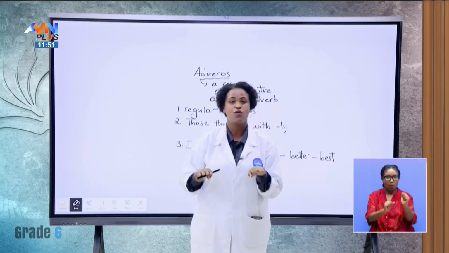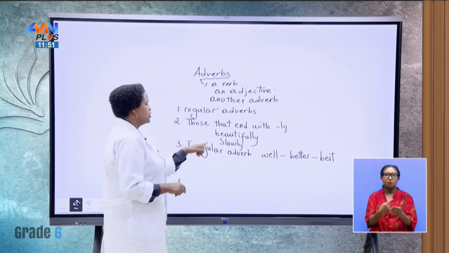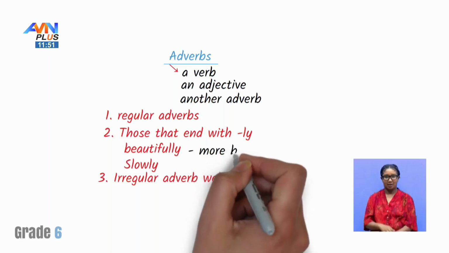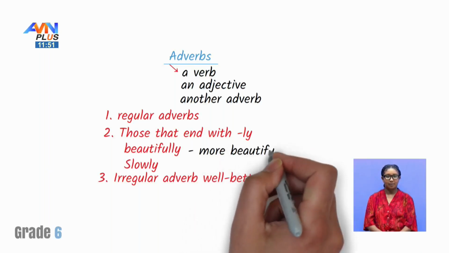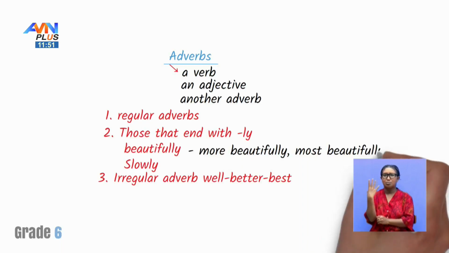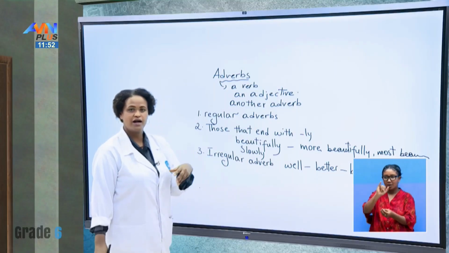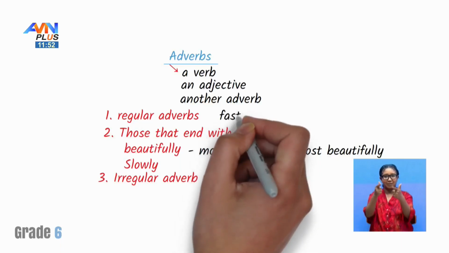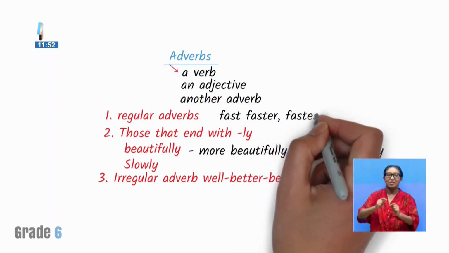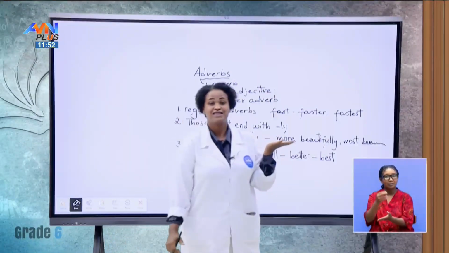So these are the type of adverbs that we use to compare two things, which is comparative adverbs, how an action happened between two things, all right? And superlative, which means, for example, when you compare for these ones, beautifully, you say what? More beautifully. Or in the superlative case, we say most beautifully. Okay? And when it comes to the regular ones, it is simply what? Adding ER or IER. In the case of, for example, fast, we say faster. Nice. And superlative? Fastest. Wonderful. And these were how we used to compare using the adverbs. That was last week's lesson.